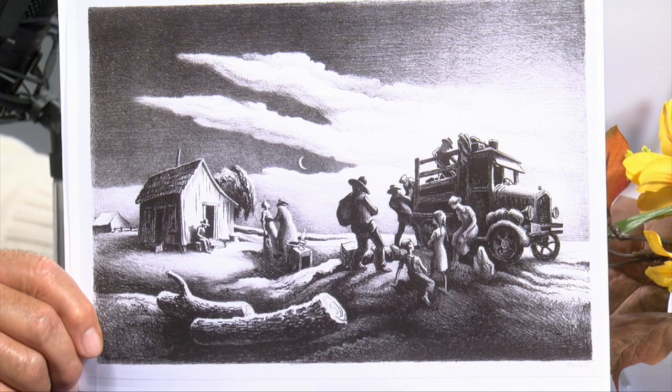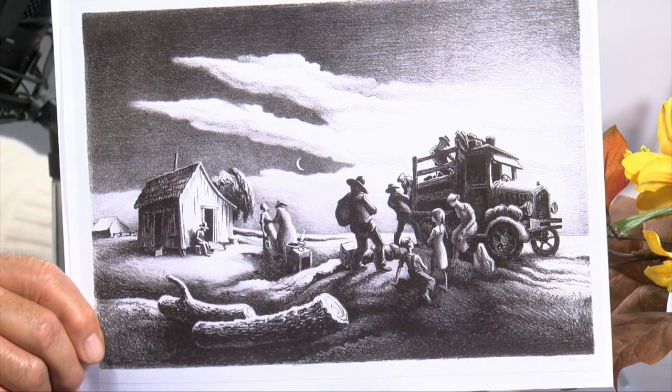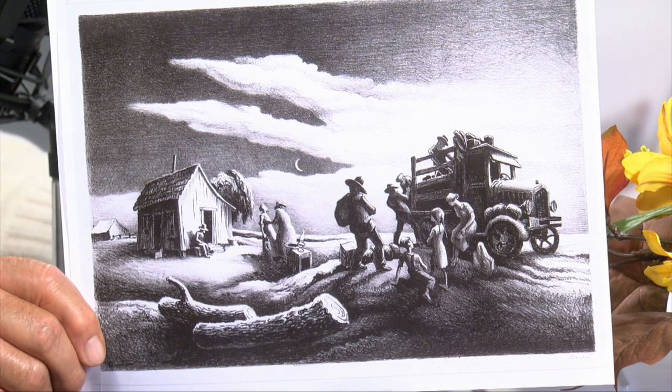That's from 34, and this one is The Departure of the Joads, and this was from 1939, and it was made in conjunction with the famous film of the John Steinbeck novel with Henry Fonda, and it was a John Ford film, an important film, The Grapes of Wrath, that was directed by John Ford and came out in 1939. And Benton was hired to help promote the film with artworks. He was. And so this lithograph was blown up many times and used as a big poster for the exhibit. I mean, for the film when it opened, and was used in some of the promotional material.